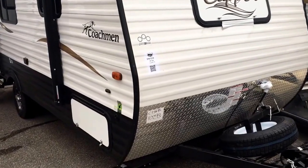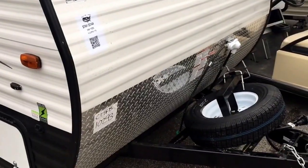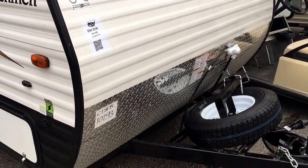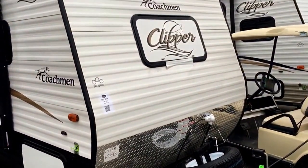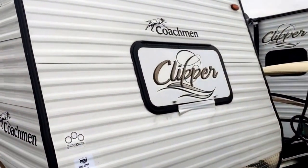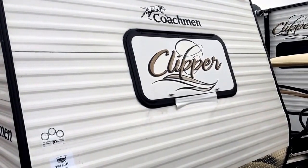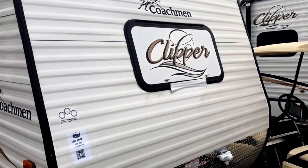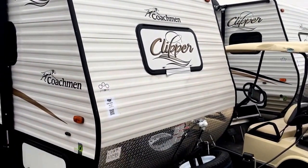Right up front on the front of this coach you'll see the diamond guard plate — that's going to help protect your camper when you're going on dirt roads and rocky roads from stone chips damaging the front cap. Also, this Clipper sign right under Coachman is actually a window, so it will open up from the outside. The bed will be right there, so you can get a ton of daylight into this coach.